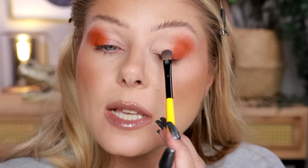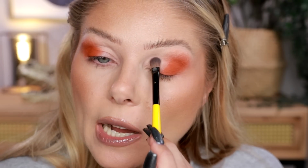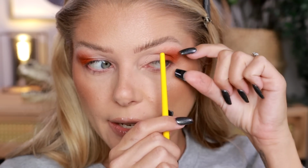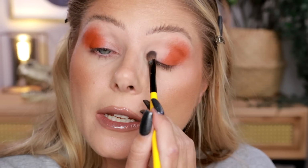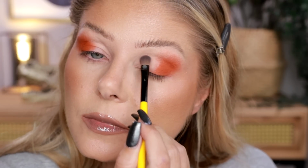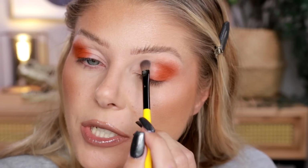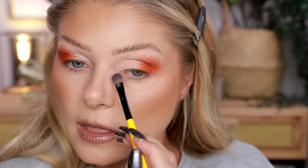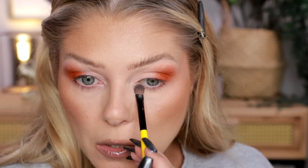If you want to try something to lift your eyes, do half of the crease a darker shade and just blend it out a little bit. Other half of the crease, you do a lighter shade, a pastel, something lighter. It could be a lighter shimmer as well, but not put any darkness in here. I still didn't do anything under my eyes. I'll get to it. And then you just use this light shade all across the inner corner.